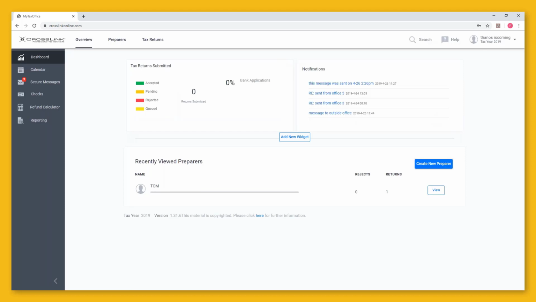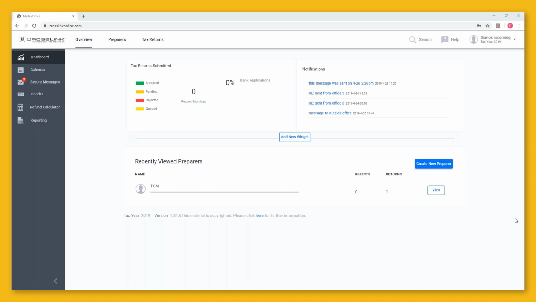And once you're in, you come into your landing page, your home page of CrossLink Online. And it looks just like this, minus maybe you haven't added the widgets, and I'll get to those soon. But I'm going to go over the lay of the land, how we navigate within the online platform, and then we'll get into the tax return. So I just like to highlight, as you're following along today, it may go fast or it may go slow.